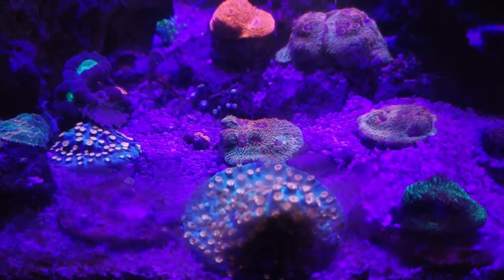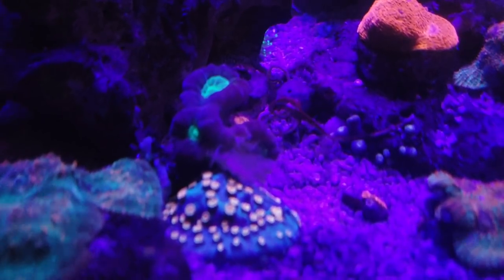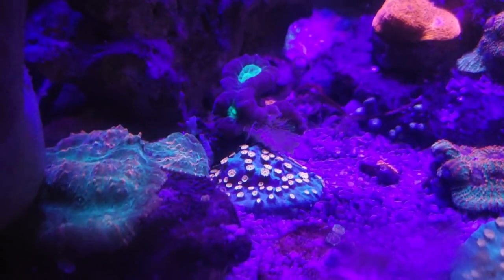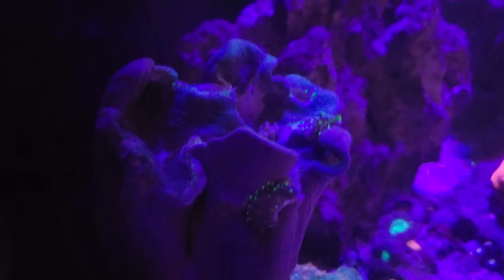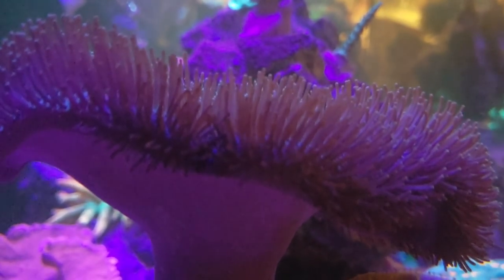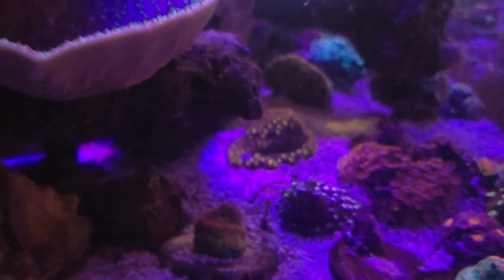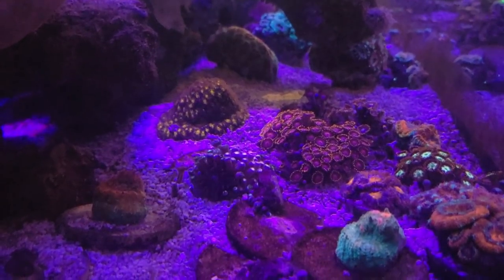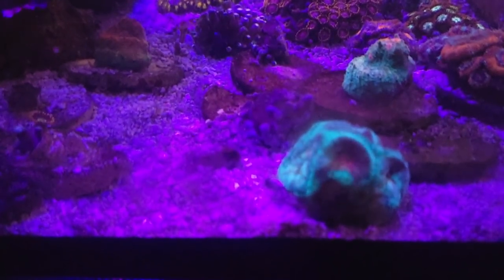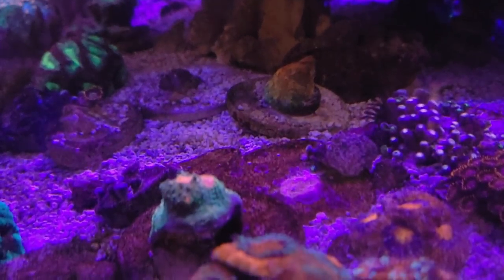So far the corals are doing good. I have had some corals reach out and kill each other because I had them too close - one day I think I'll move a coral and by the next day it's dead. This leather I have here is doing pretty good, it's fully open now. The scroll coral is doing well, purple and looking good. Some of the chalices are doing well too, though they occasionally get tipped over. I did buy some more frag plugs and I'm going to glue them down.